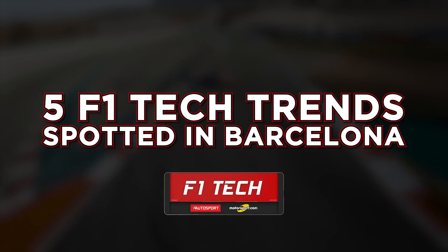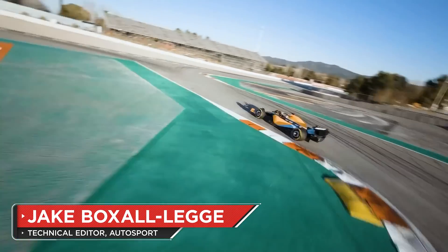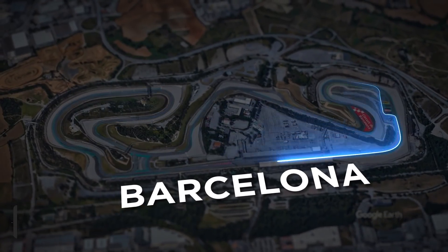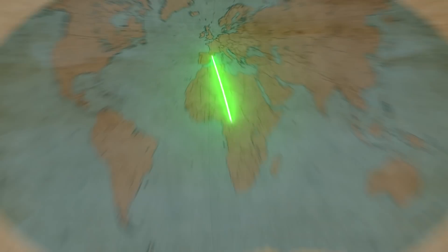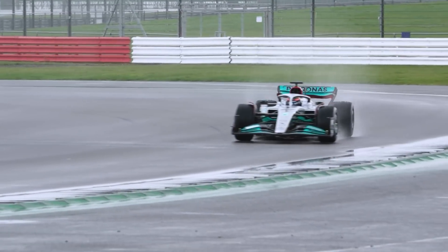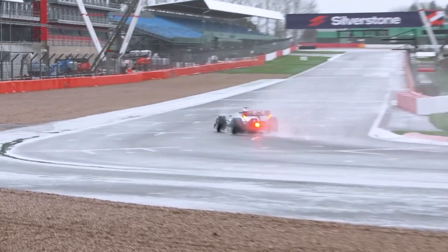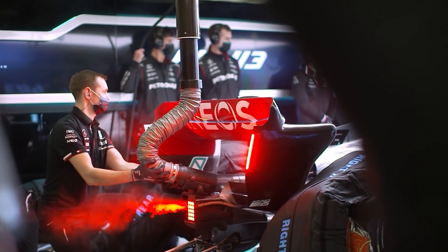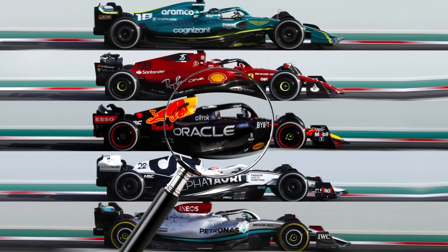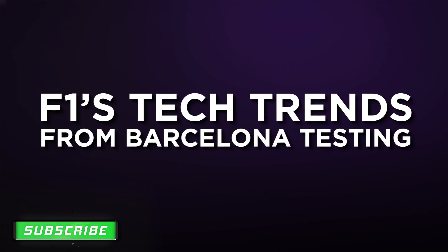The Barcelona test was our first chance to see the 2022 Formula 1 cars driven in anger, but as ever, there's no way of knowing what the pecking order will be. 3,109 laps of the Circuit de Barcelona-Catalunya were completed across the three days, the equivalent of driving from Barcelona to the South Pole. That's quite a difference for our intrepid explorers as they got to grips with the new 2022 machinery, but just as the drivers have had to get used to the new cars, so have the engineers, especially as the teams have all come up with visibly different designs. But are there any distinct trends from the first week of testing? Let's have a look at a few technical talking points from the first week of running at Barcelona.